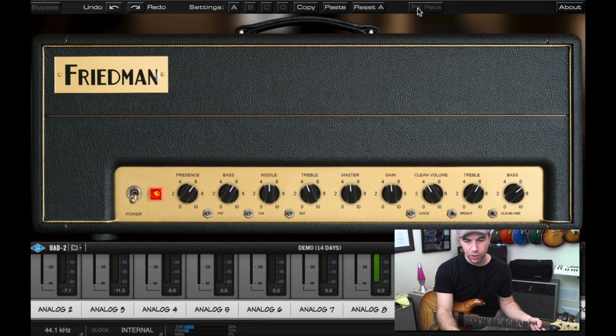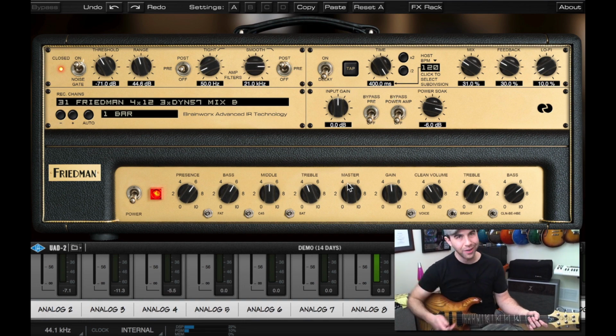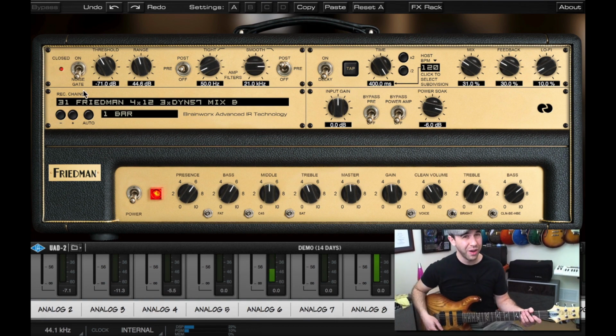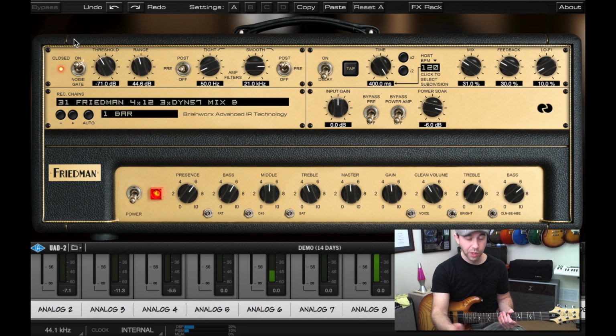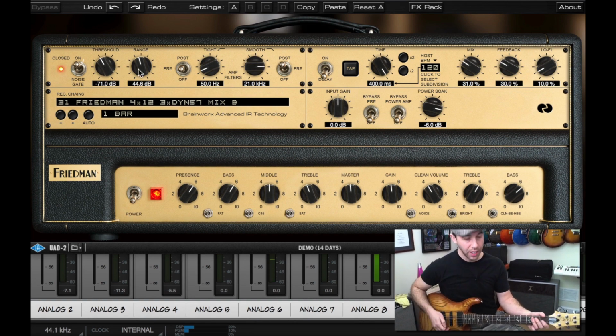Let's switch back here. You see this effects rack. That kind of takes us to a few more settings that we have here. It does have a noise gate on it, which is really useful, especially at higher gain, as we know. So that's it without it. It's really not bad. And there it is with it. And there's a couple of different thresholds and range that you can set to tailor it.